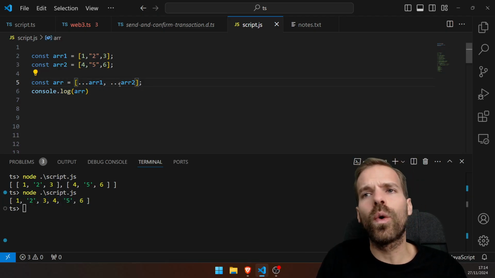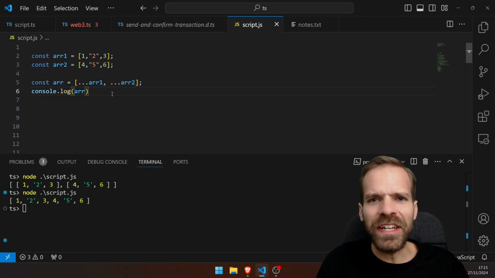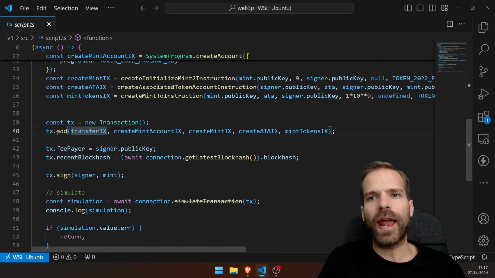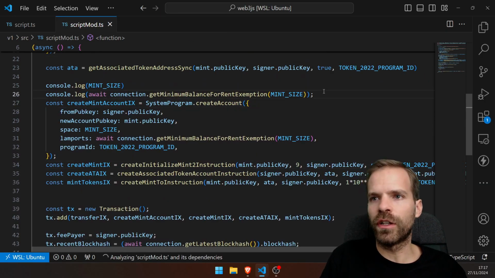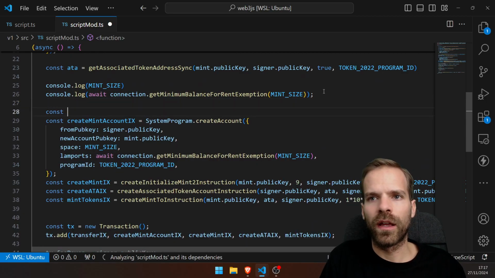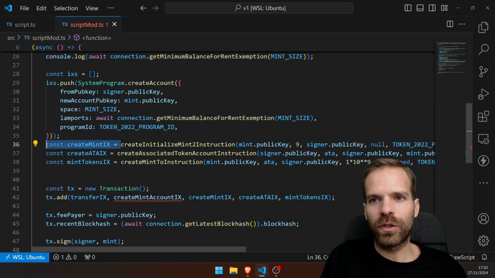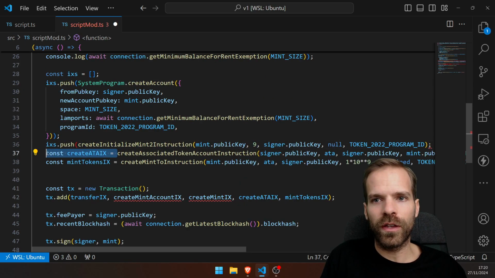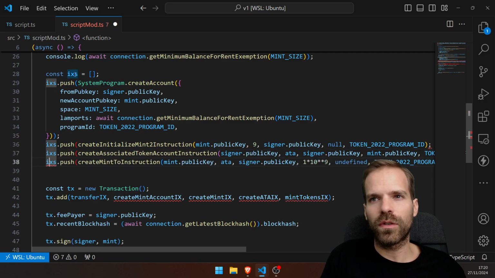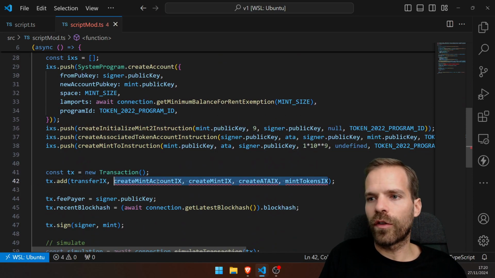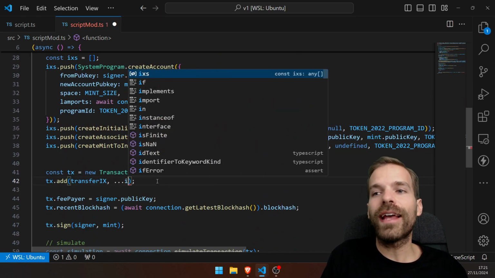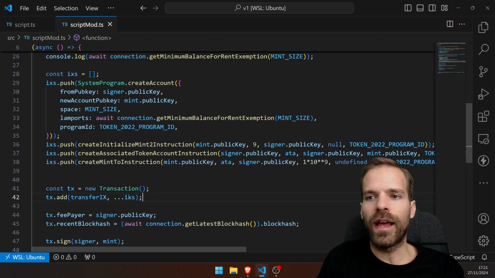You might have seen this in the old Web3.js when we put in signers, at the transaction.sign, or here, for instance, when you add, instead of creating individual instructions, you could be like, my instructions are an empty list at first, and I could just add all of those things into my list of instructions or array, whatever you want to call that. So instead of all of those, I could now flatten my instructions, and that would work as well. There we would see that as an example.